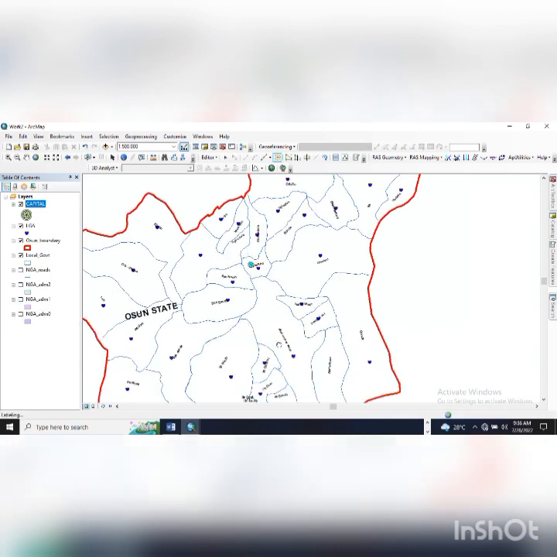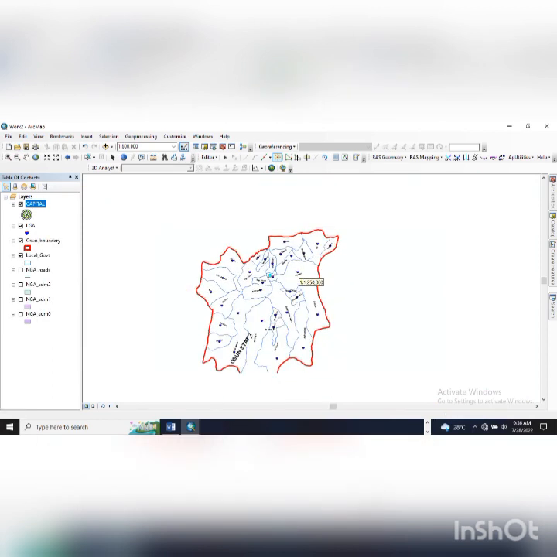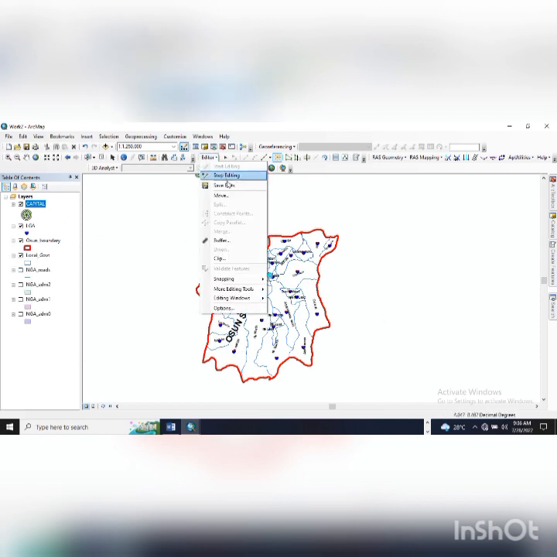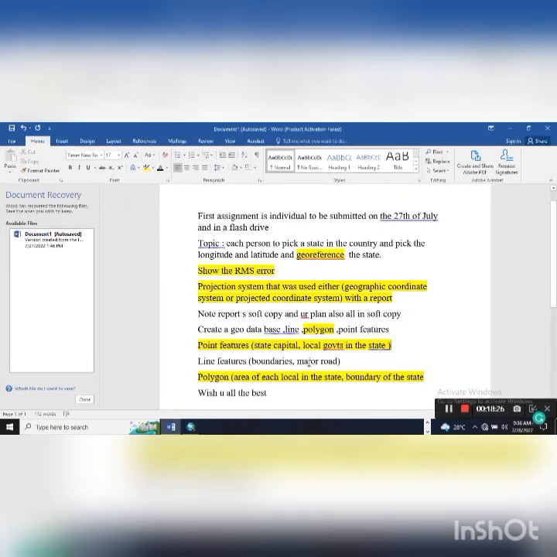So by the time we are creating our final plan, you will get to see all this. So that is it here. You can then do your save edits, stop edits. So you can see your map, and then now what are the other things we want to do? I think the last one now.